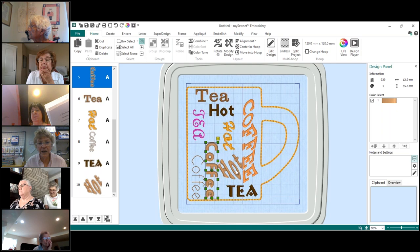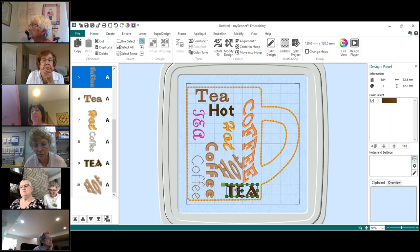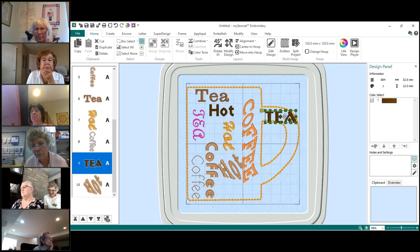Okay, so let's try to put a word down in the handle and see how that goes. On the exercise, they did tea just for fun. I was going to do coffee, but it might take me till 1:30, so I'm not going to do that. This time, let's grab the rotate key. All the functions you're used to using are right here within each word when we've selected it this way.